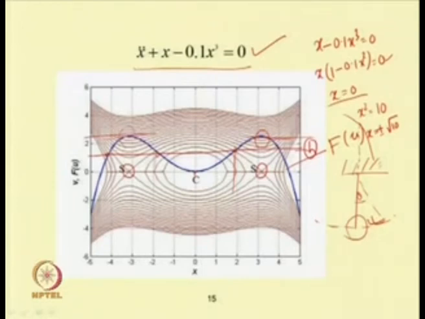Here f u is greater than h, so there will be no motion, and here f u is less than h, so we have periodic motion. Similarly, here there will be no motion of the system, and again here we have periodic motion. So, we will have alternate periodic solutions of the system corresponding to these center points. In this way one can do the qualitative analysis to study the response of conservative systems.